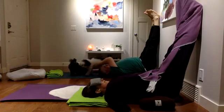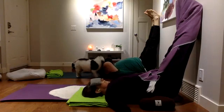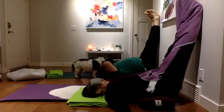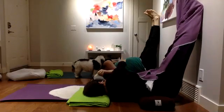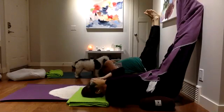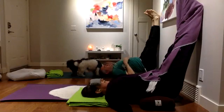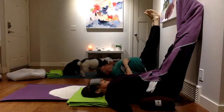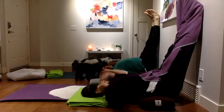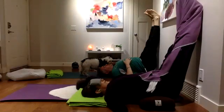If at any point you need to adjust or change the position of your legs, go ahead and do what you have to do. Just really release yourself into the supports that are holding you. This body doesn't need to do anything other than this.